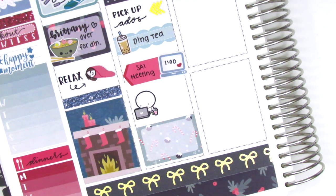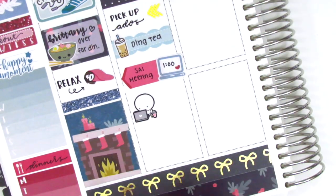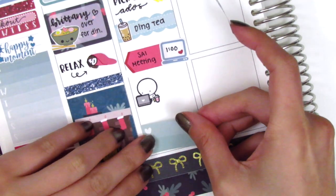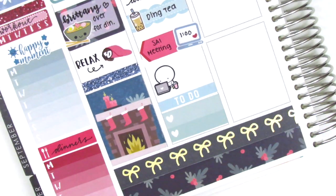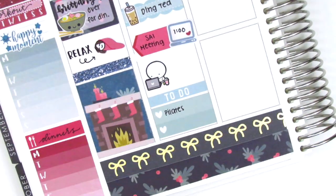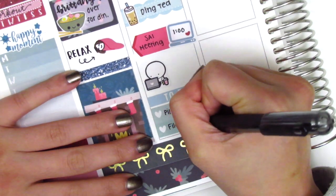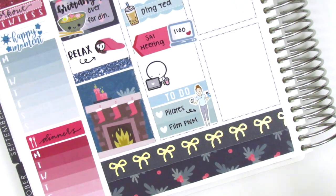I do switch out the emoji for a larger one because I realized there was quite a lot of space left over. Then I took off the half box and instead cut up a two-heart checklist that I found in my collection - I felt like the colors were close enough of a match. I marked that I did Pilates and then filmed that night, so the workout girl sticker is from Paper Princess Plans.